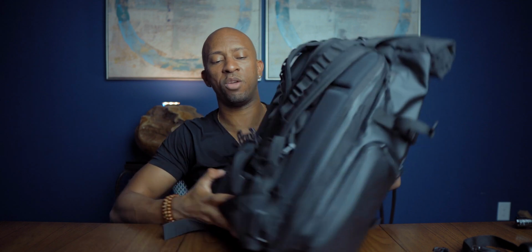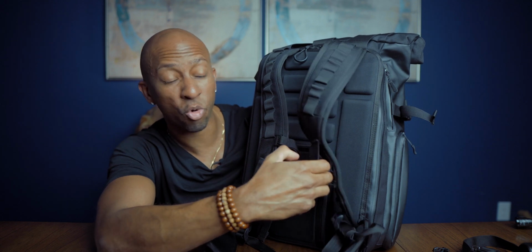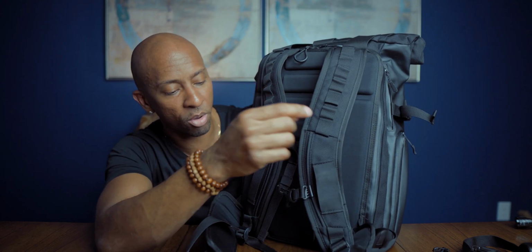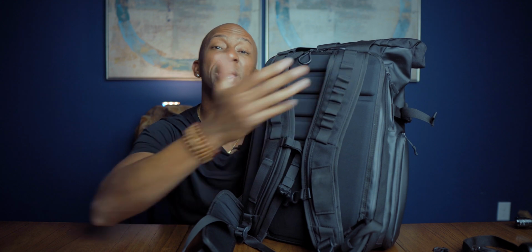A couple other minor things on the bag. If you look here on the front, you have little straps for your filters or your lens caps. You could stick them here so you don't have to go in and out of the bag when you need to. And if you wanted to attach other things to the bag up here, you can as well.